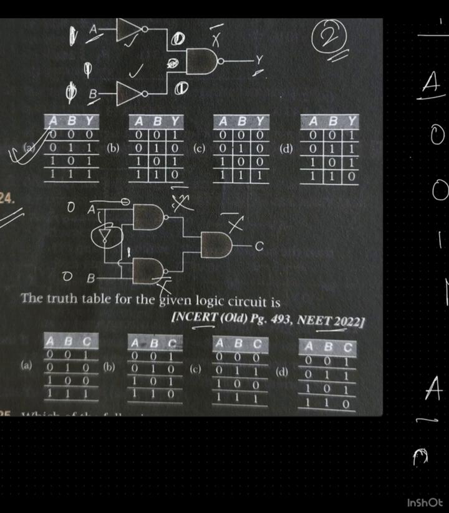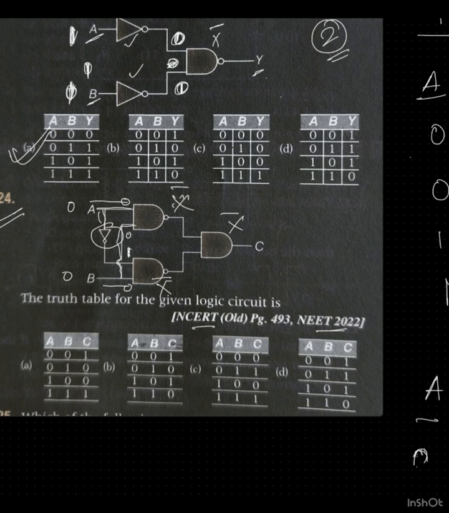Now similarly, you are taking B as 0. So B will directly go from here, 0. But B is also connected here. So B will go from here to here directly and it will be 0, because we don't have any inverter here. So it will remain as it is. Understood? A is 0, directly A will go here, 0. Then A will come here, get inverted and A will come here to be 1.